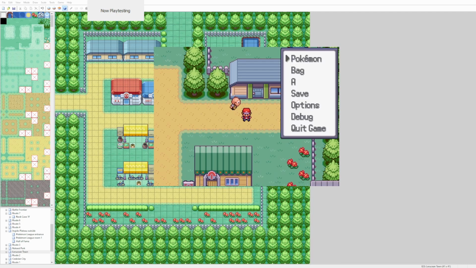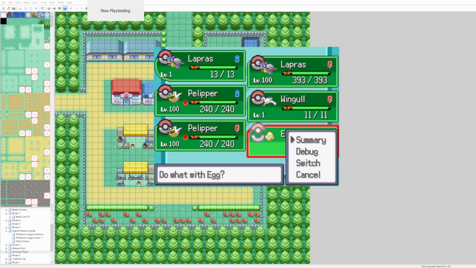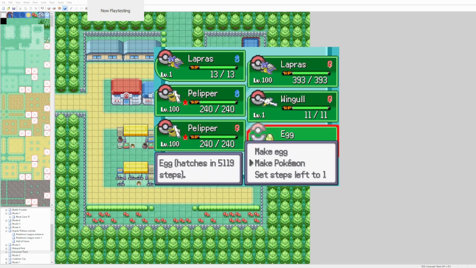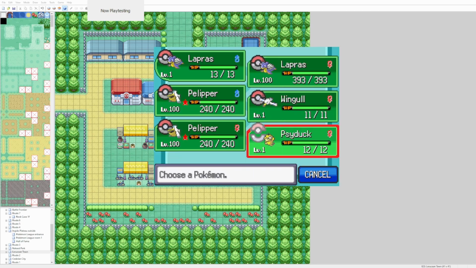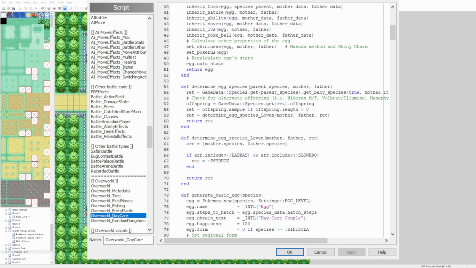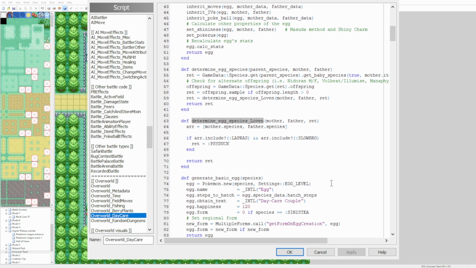Which will just show off that we didn't do anything funky, and nothing we have done has changed any of the normal functionality of the daycare and of eggs. And so there you have it. That's it. That's the whole thing. It's literally just this. Now, what's really nice about this is by putting in your own function, right? It keeps everything in a nice and easy editable space.